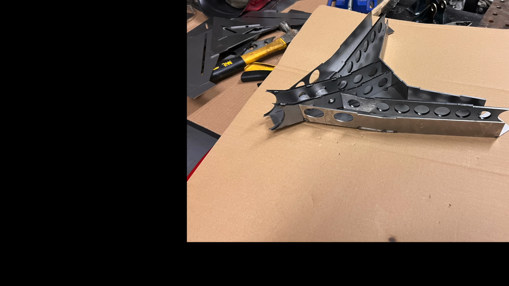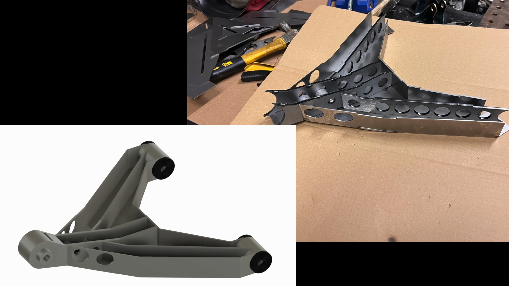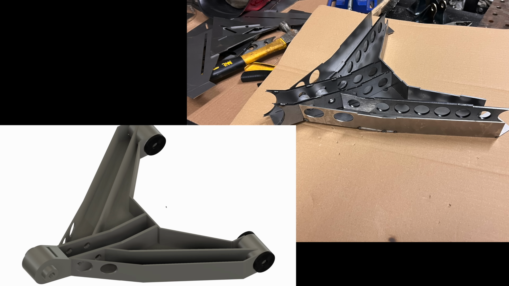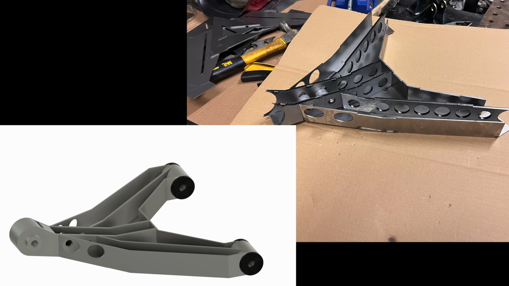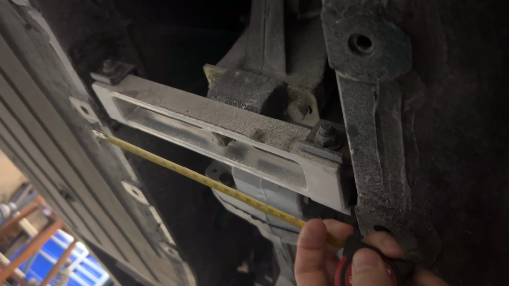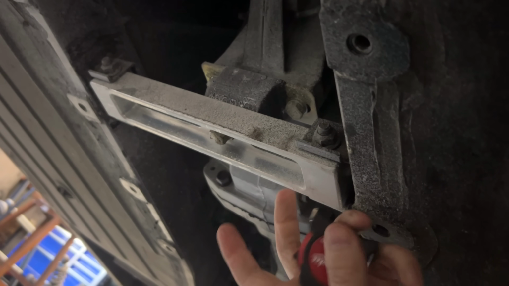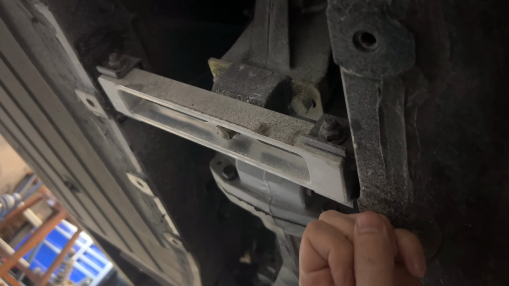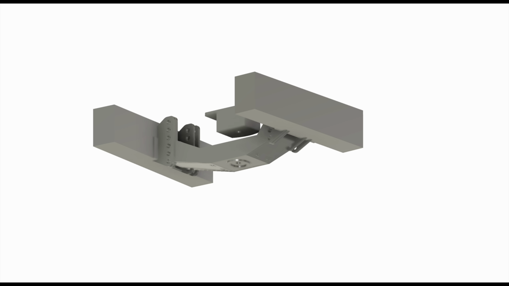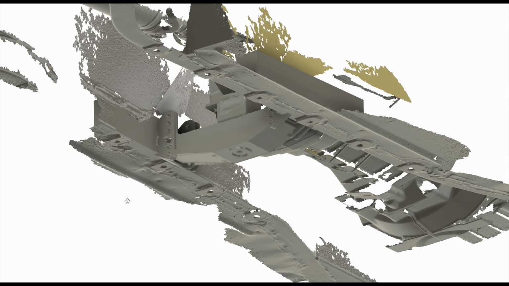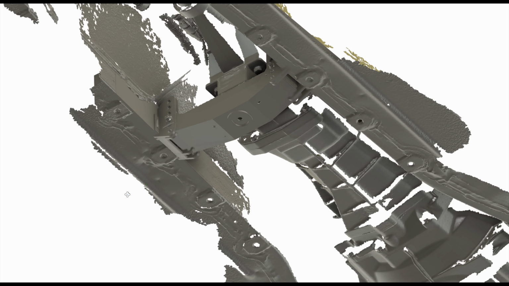There are other uses as well, like let's say you weld up a lower control arm and you want to make sure that the important points are where they're supposed to be. You can scan your part after it's done being made and compare it with your model. Since I got this thing, I don't measure anything even remotely complex anymore. I'm making a new transmission mount to lower the rear of the Viper transmission, and instead of measuring the mount, I just scanned the area and designed around the scan. This really is the next level of garage design and fabrication.